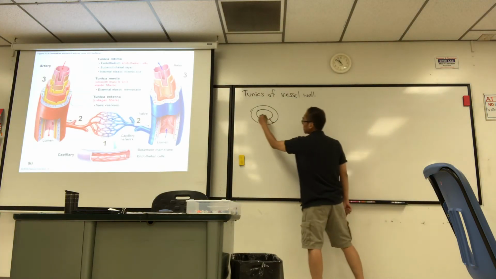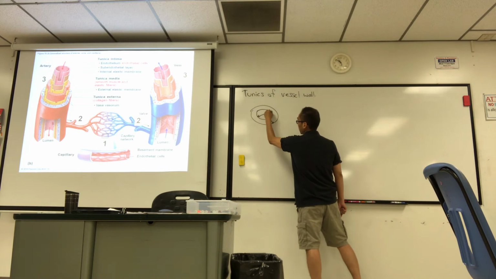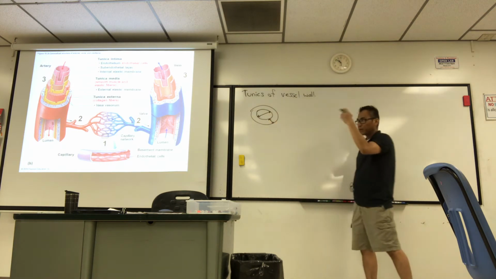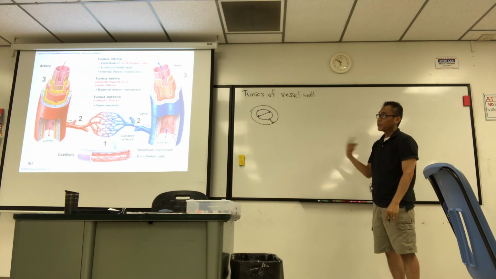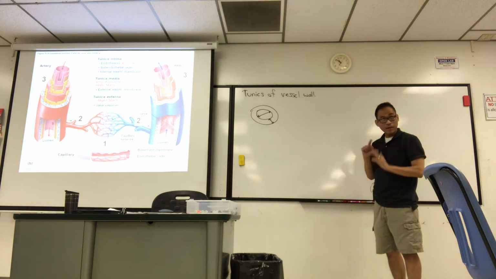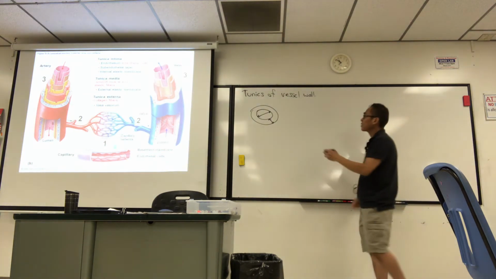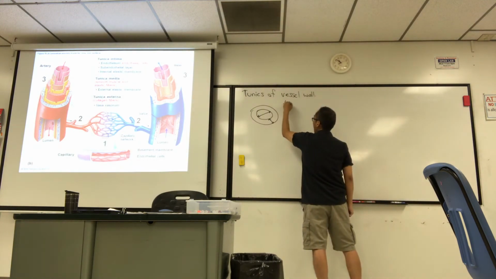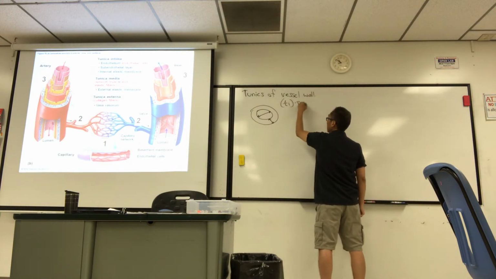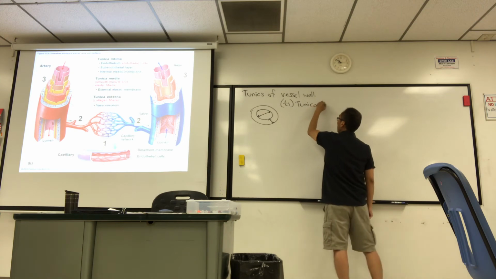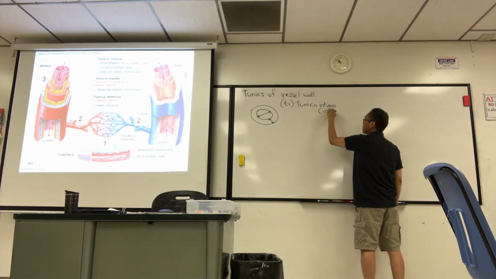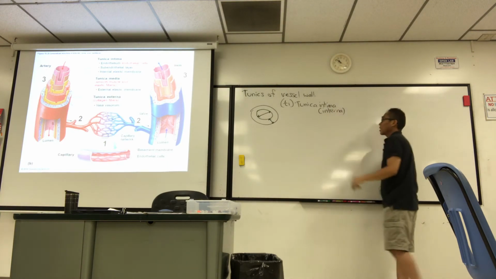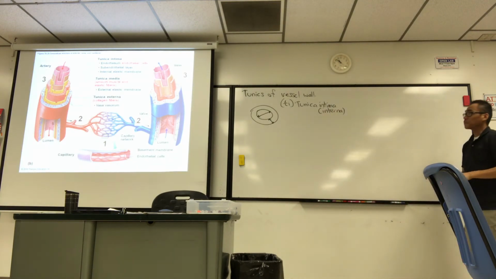See if you're paying attention this morning. What did I call this space where the blood is flowing? Lumen. Yeah, lumen. So I'm talking about the tunics. Let's go in to out. Let's go tunica intima, the innermost layer. It touches the blood. I go TI as an abbreviation. Tunica intima. Some folks are now calling it tunica interna. That's okay too. I usually go with tunica intima.